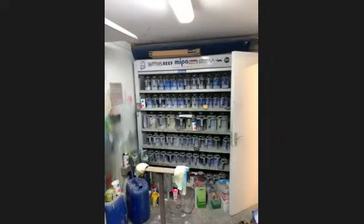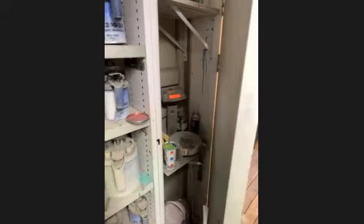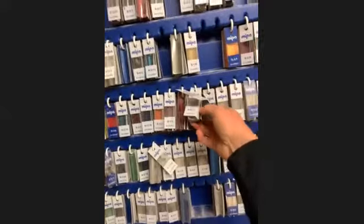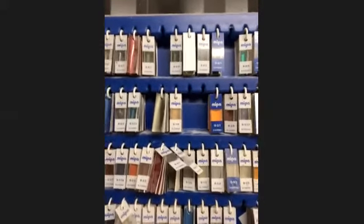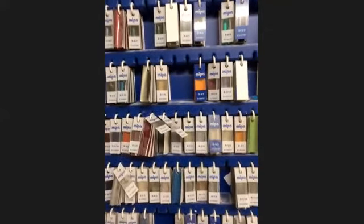And yeah, we've got this paint system, so we can offer 10,000 colors. Basically any color you can think of, we can create here with this system. We got scales in the corner, and we have color charts on the wall up here, so you can pick any colors you want. Literally, there's thousands of them. Wow. And they have a code on the back. And we put the code into the computer, and the computer gives us the exact quantity and the exact color of each tap. So we don't waste as much paint, and we can color match. So if people have problems like with their boards being dinged, we can spray them back into the exact color they had before. So yeah, pretty cool. Yeah, man, you guys are pretty sophisticated.